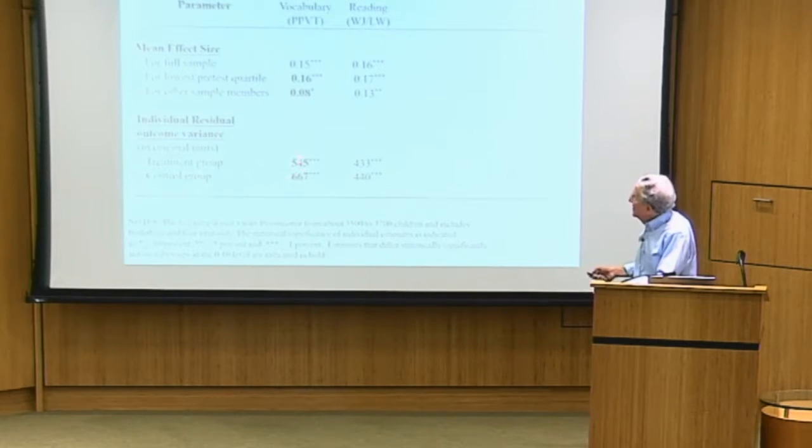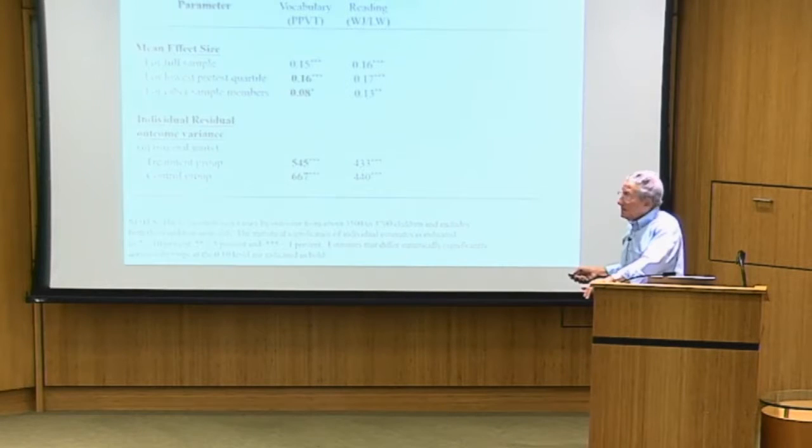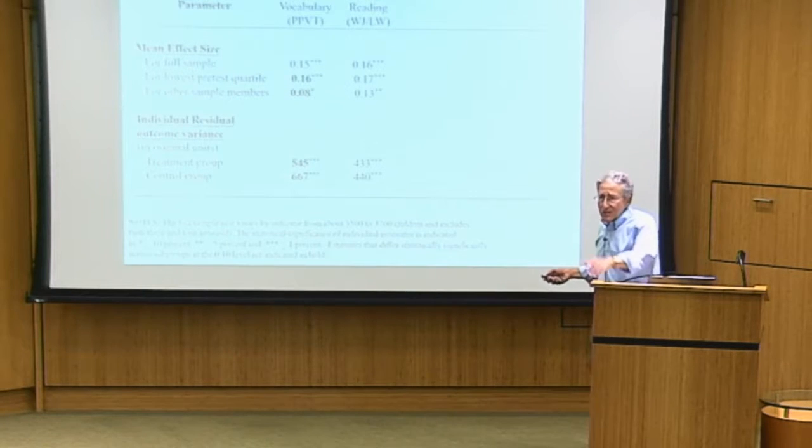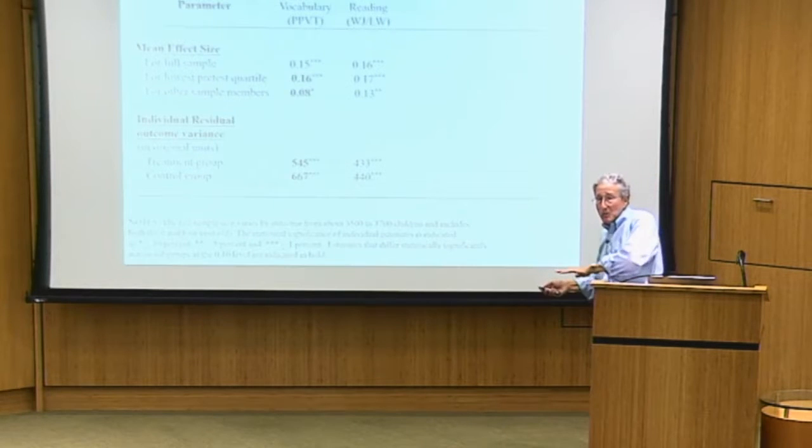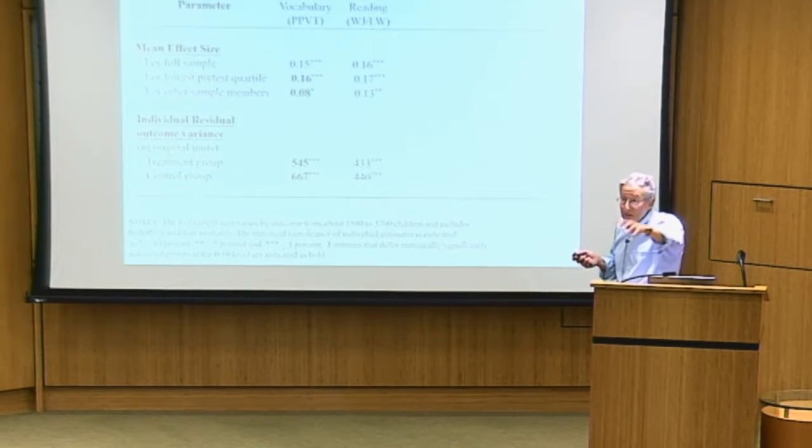And then you look down here, and what we're reporting here is the variance of outcomes for the treatment group and the variance of outcomes for the control group in a different metric, in their original units, in the original test score here. And what do you see here? Right, treatment is shrinking the variance. Then that's the negative covariance at work. That's what Josh was talking about. Now, those kids at the bottom are being pulled up more than those kids in the middle and at the top. So that's shrinking the variance.